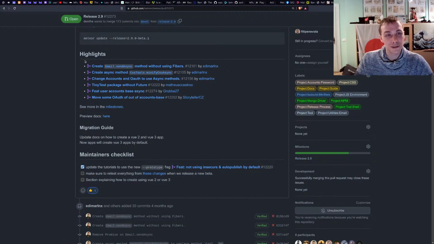As you can see from the highlights, 2.9 is going to be, again, more fiber migration. That's what we can expect from the rest of the Meteor 2 series. It's just going to be migrations from fibers to futures, so that we can have Meteor 3.0 early next year, which will be able to upgrade to the latest Node version.